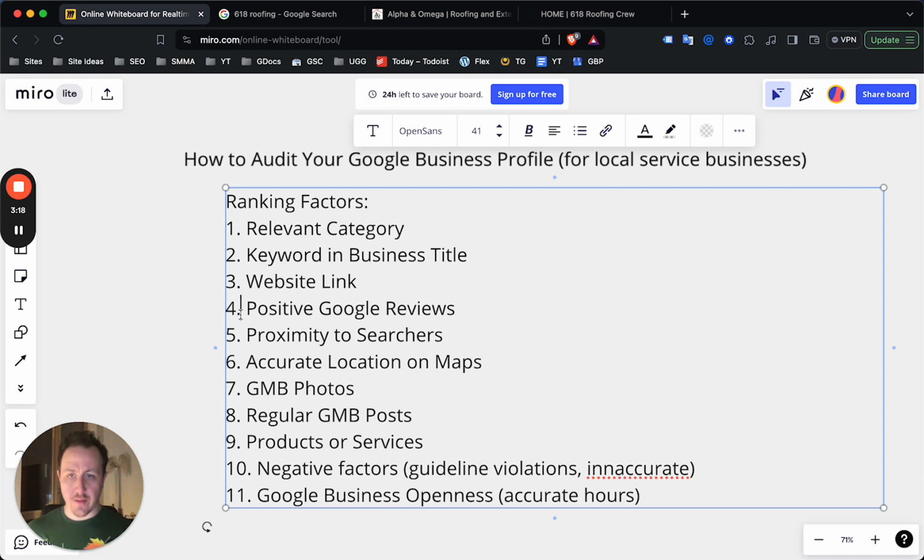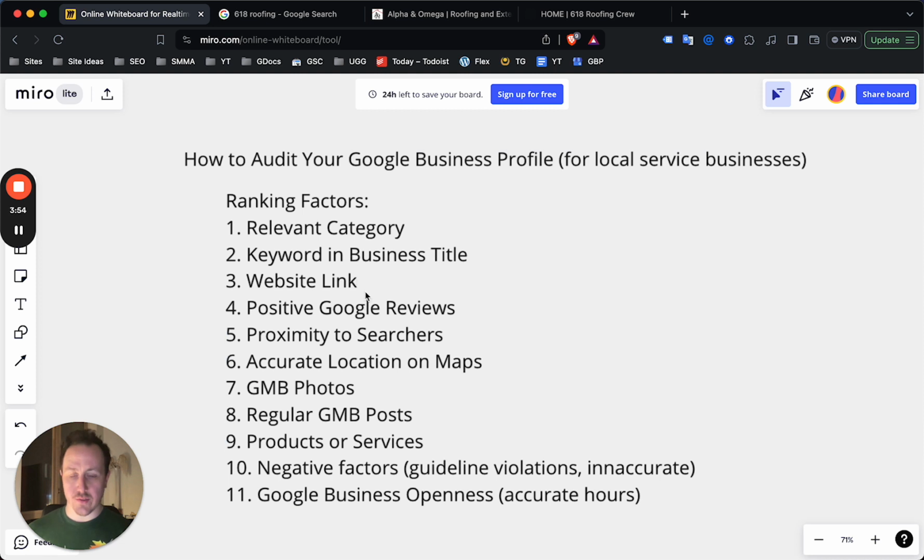The other thing you want to be doing is getting positive Google reviews. Google does rank the Google business profile based on number of reviews, not necessarily positive reviews, but number of reviews. But for other people's experience, for leads and potential clients, you want to be trying to get as many positive Google reviews as you can, right? That can be automated, but you want to be reaching out to clients after you have provided work, asking them to leave an honest and fair review. That needs to be part of your local SEO strategy and your Google business profile strategy if you want to be ranking in Google search or for local searches, and especially in Google Maps.